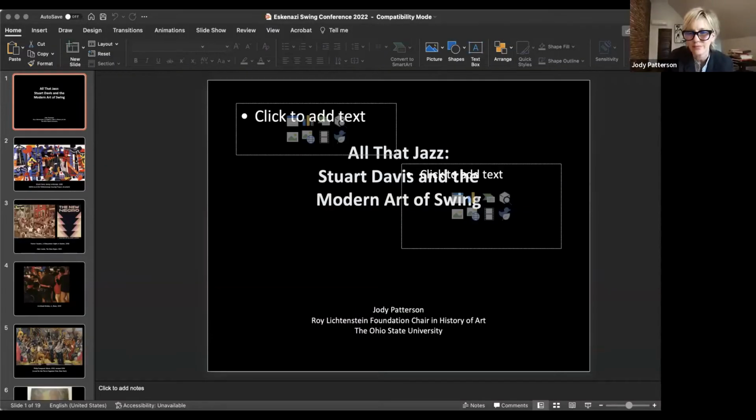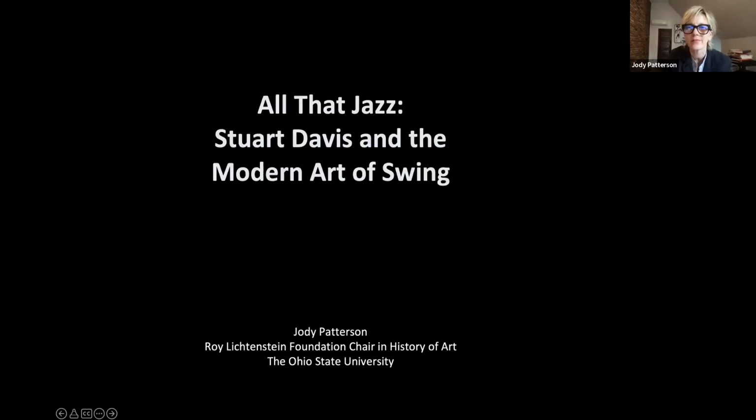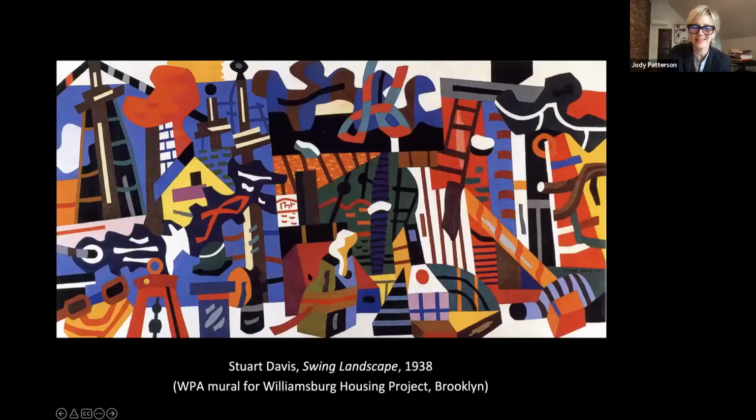Okay, so I'm going to return very specifically to Swing Landscape. I'll share my screen here. Okay, and there it is, and the mural at the center of all of this. So art and music have long engaged in cultural dialogue and exchange. During the early decades of the 20th century, the new rhythms of jazz played a significant role in the development of modern art in the United States. For Stuart Davis, jazz was an abiding interest, and the mural at the center of the Eskenazi exhibition stands as a testament to the ways in which he took inspiration from this quintessentially American cultural art form.